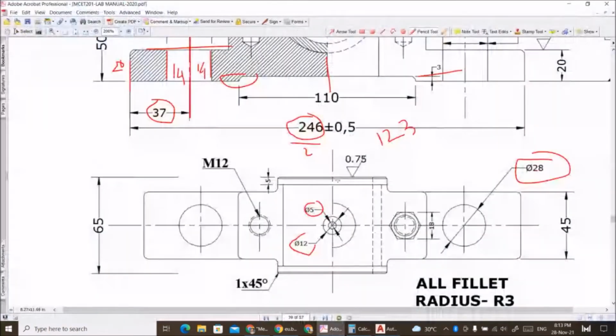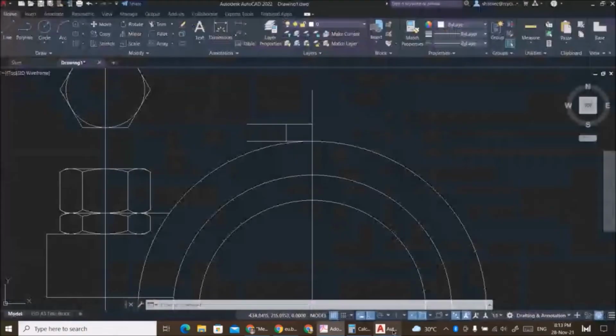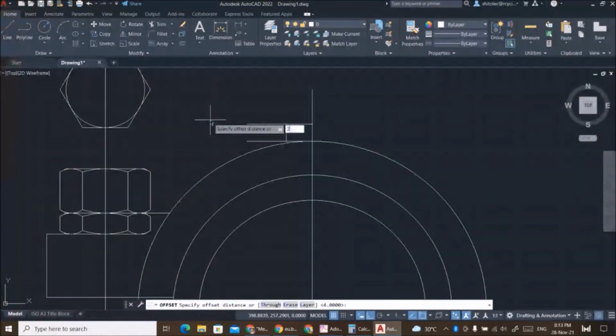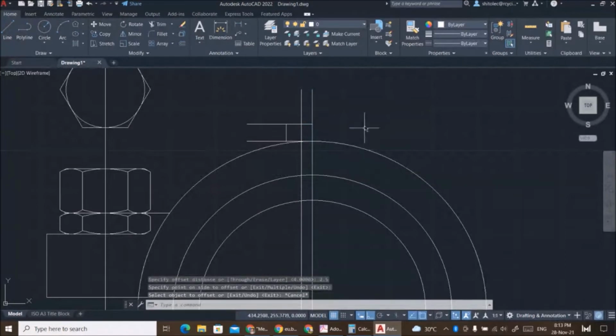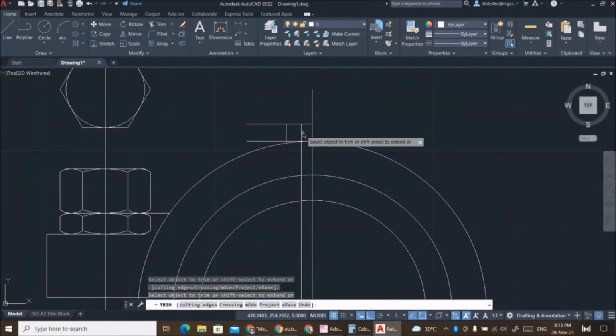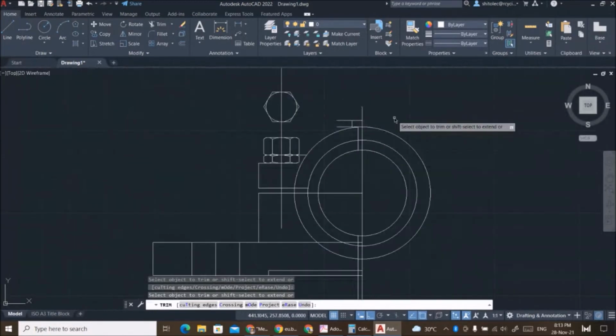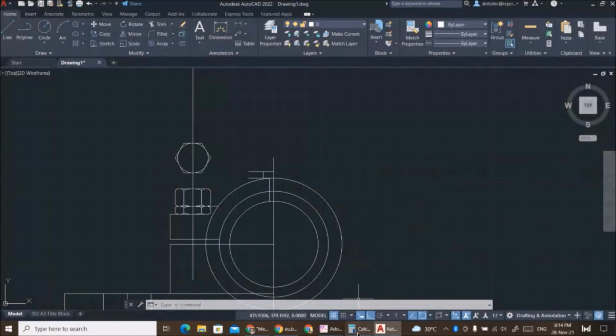Up to, from this circle to the last circle. So offset this line 2.5, enter this side, no need this side. So I will trim it. Delete this line. Now here up to the circle 30.